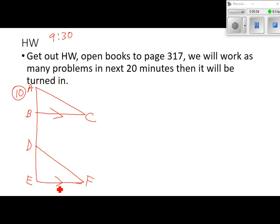So those two, that's not telling us that they're congruent. They put two problems like this on this page. I told you that anytime you see parallel, to look for what? Alternate interior angles. The bad thing here is, are there alternate interior angles in this picture? No. So you got to look at the other pairs that we learned.